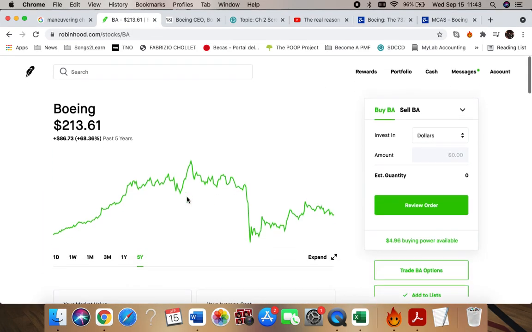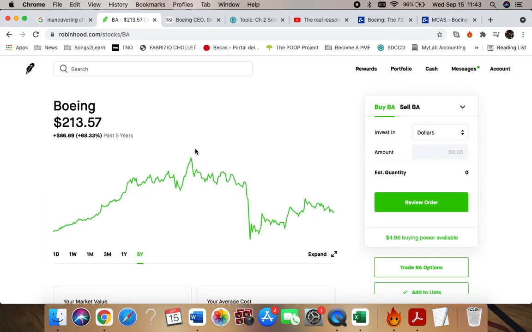To talk a little bit about Boeing and where I get the sources of my information, I use Robinhood, a platform that allows people to invest and buy stocks for free online from various companies. Last year during the pandemic, as many know, companies were not performing well and the market suffered a slight crash. For example, the price of a share for Boeing was around $300, and during the peak of the pandemic, it went down to $95 and stayed around that realm. But now it has been improving.